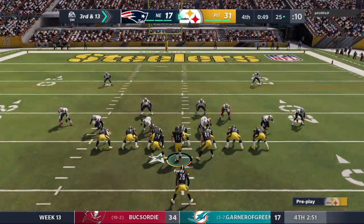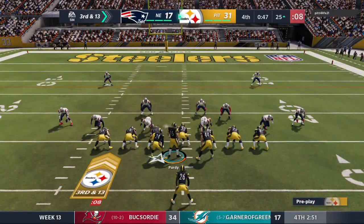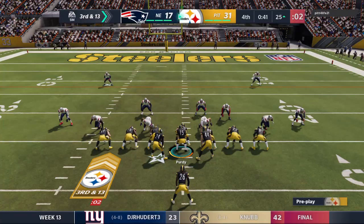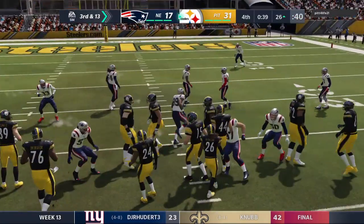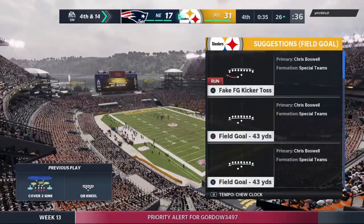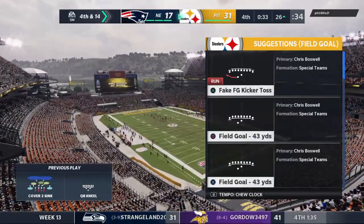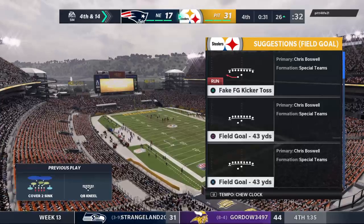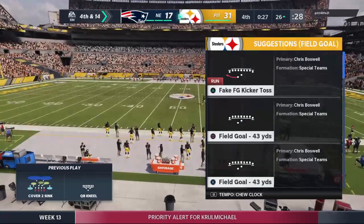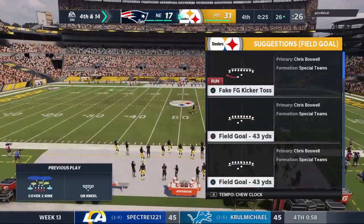So first and second down went in the wrong direction. They'll try to do better here on 3rd and 13. Clock counting down toward 40 seconds as they take the knee. Well, they certainly didn't appear to be fired up about their options throwing the football. So, to me, this seems like a case of just kind of taking their medicine there, run the ball, see if they could pick up something. Instead, they were throwing for a loss.